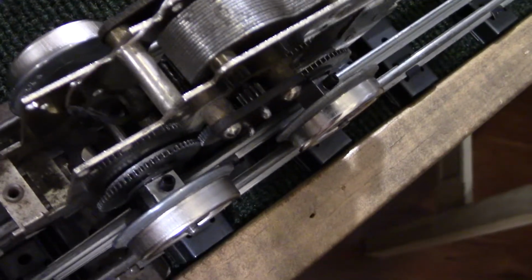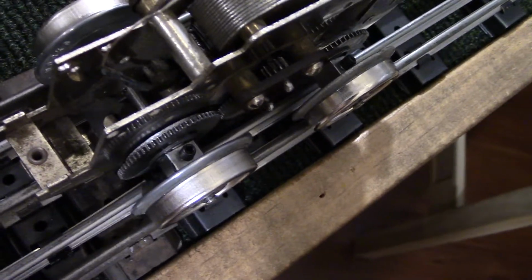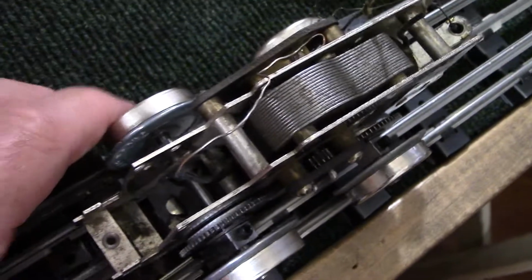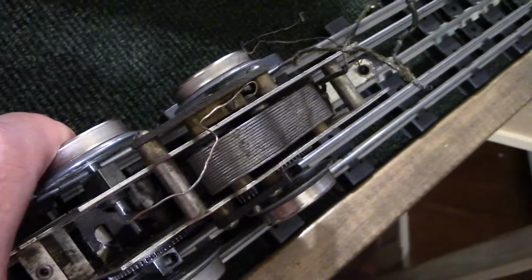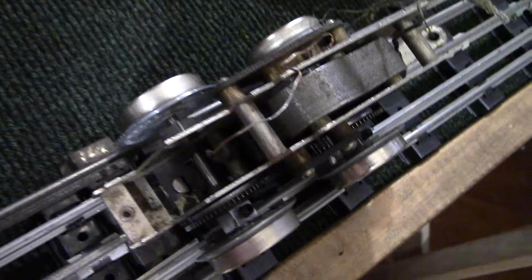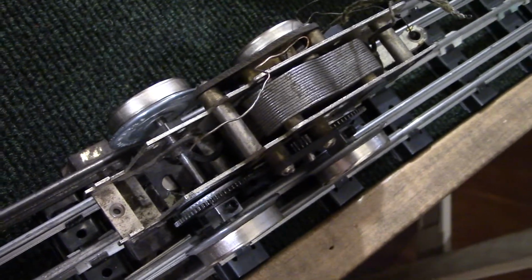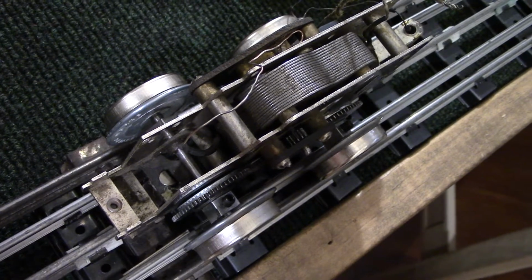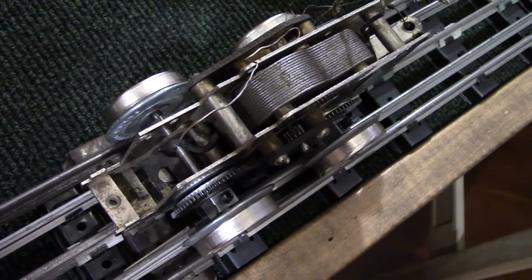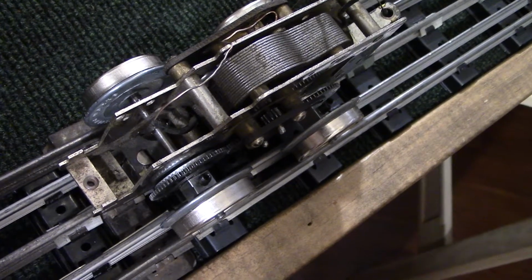And each one of these blocks you can set however tight you want it. I've got set screws on that side, and of course on this side. And I've already changed what I'm going to use as far as making the blocks. You can buy shaft collars, and I get them for 3/16. They're already drilled and tapped. They're ready to mount. You slide them onto that axle, you set the space, and you're ready to go.